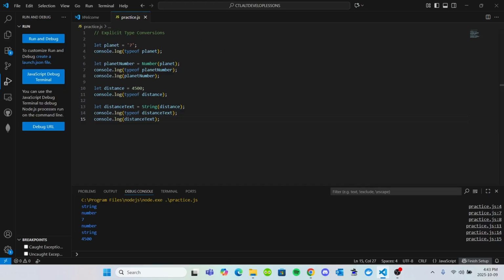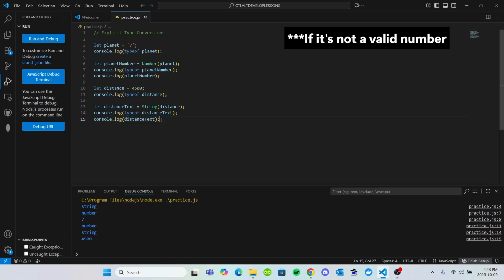Now I want to go into a little bit of depth about NaN, not a number. NaN essentially shows whether something is a valid number or not. Let's get rid of this.